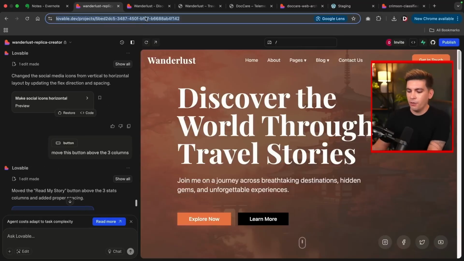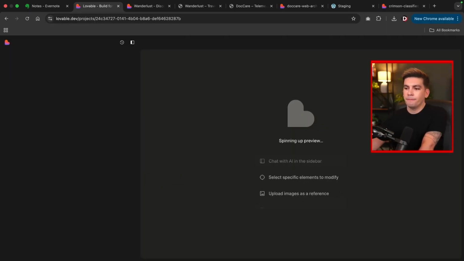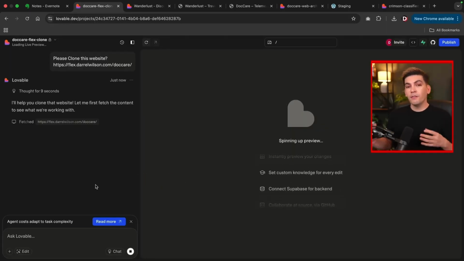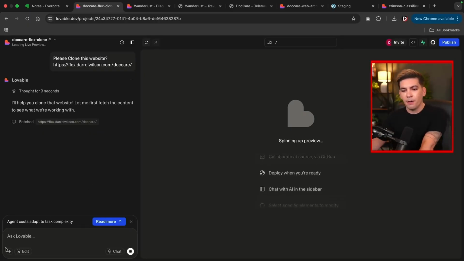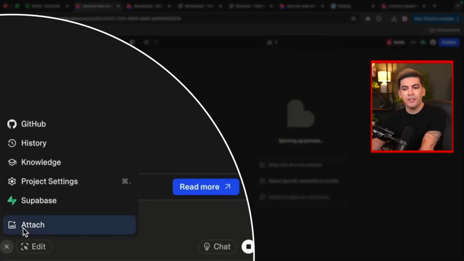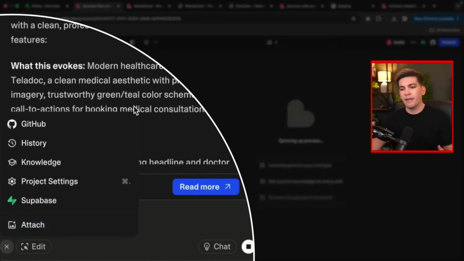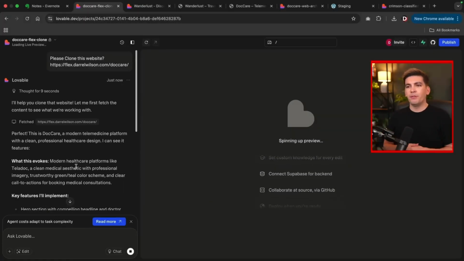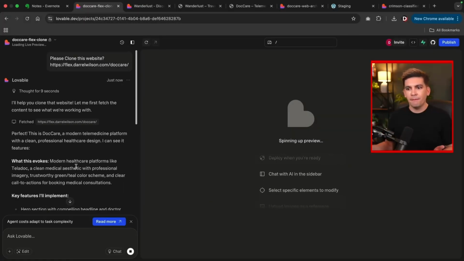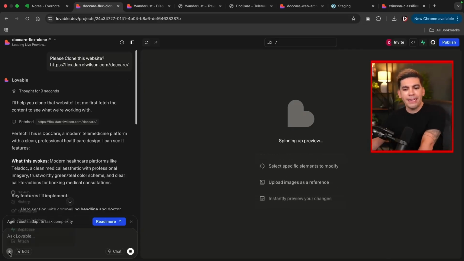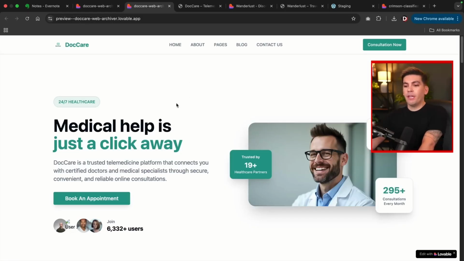So I'll go ahead and open this in a new tab, and then I'm going to ask it to clone this website now, right? Okay. Go ahead and press enter. Now you can also do this an alternative way. So if for whatever reason this isn't working out for you, here at the bottom, you have this plus. You can actually attach an image and make a screenshot of a website and ask the AI to actually clone the website as well. I've actually seen that it produces similar results, like they're virtually the same. I think the link is just easier, right? But if you do want to, add an attachment and add an image of the website, you can go that route as well.